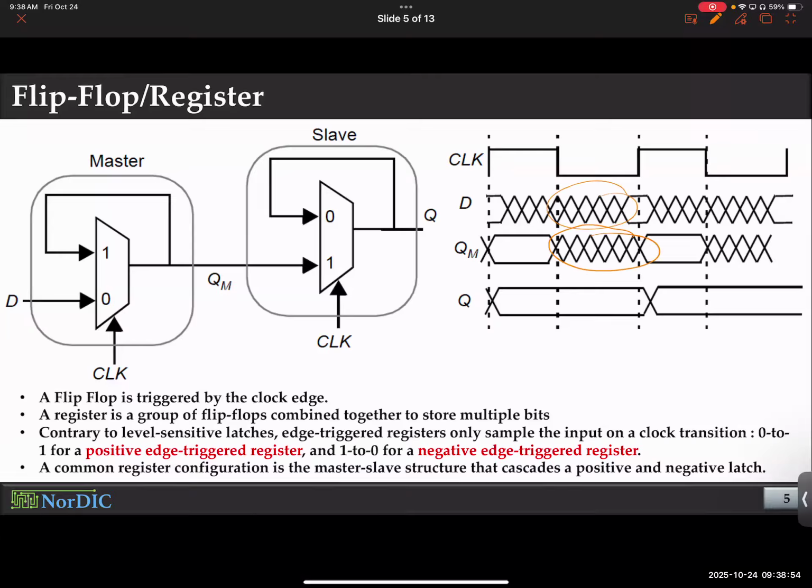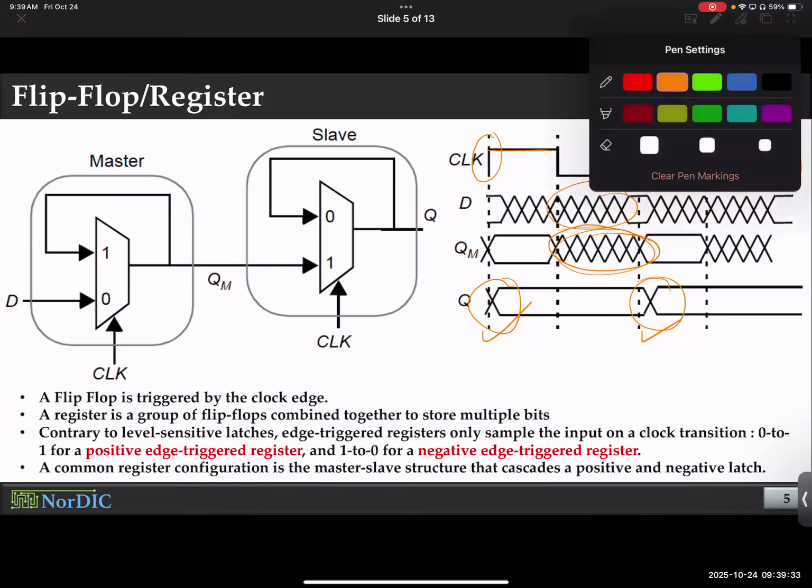Say here, if there is one more transition or one less transition with a latch, you cannot keep count. It's like randomly changing. But with a flip-flop, you have the full control. If you notice, you can count 1 bit, 2 bit, and so on. So basically, you pass 1 bit at a time in a system, and you can always synchronize it with the edge of the clock. You don't even have to count the output transition. You can count the edges of the clock. 1, 2, 3. So essentially, you have dealt with 3 bits. Just count the edges of the clock. But folks, can you count the level of the clock? You see what I mean?